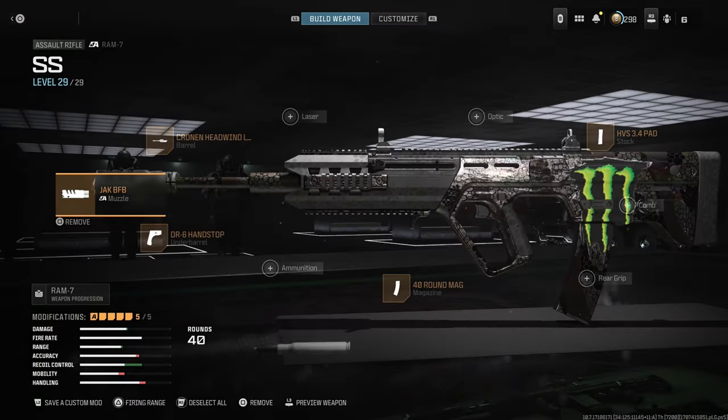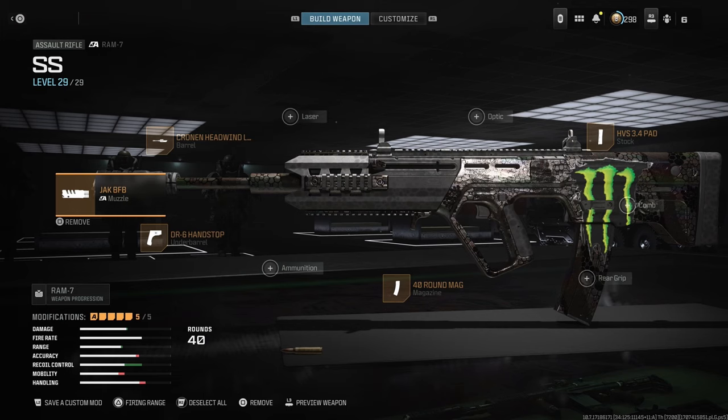And then for the RAM 7, here is the RAM 7 build. I like this little sniper support build, and I think this is absolutely perfect for solos.